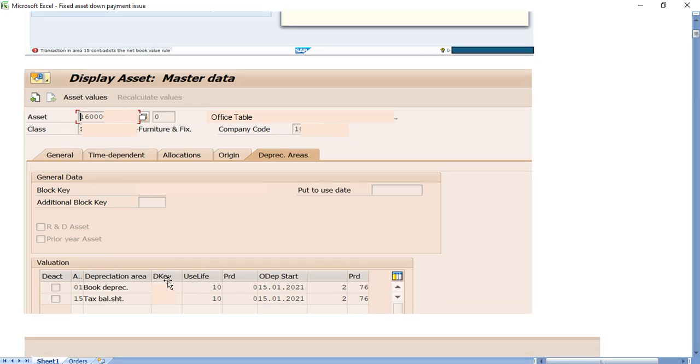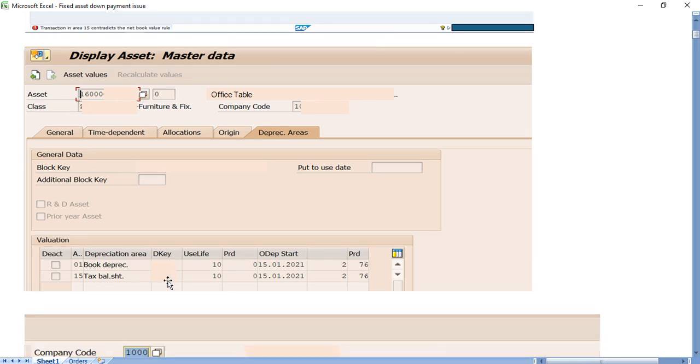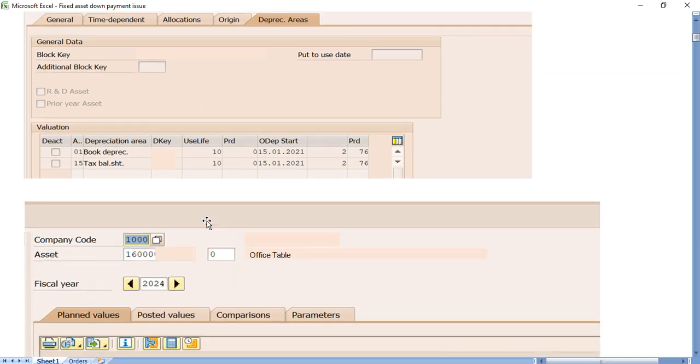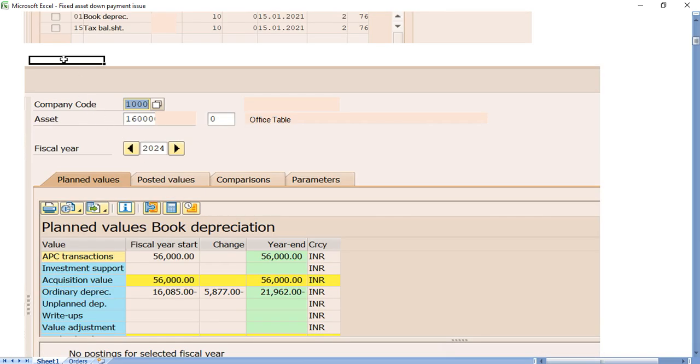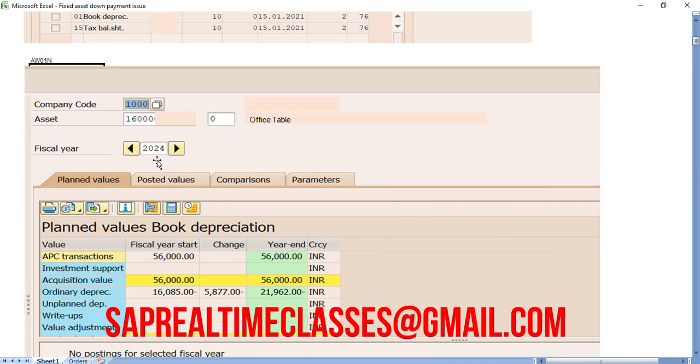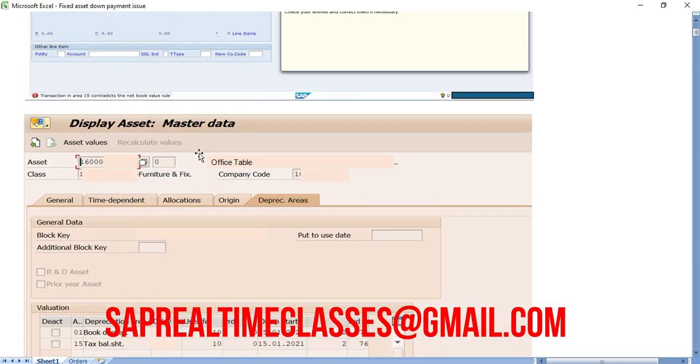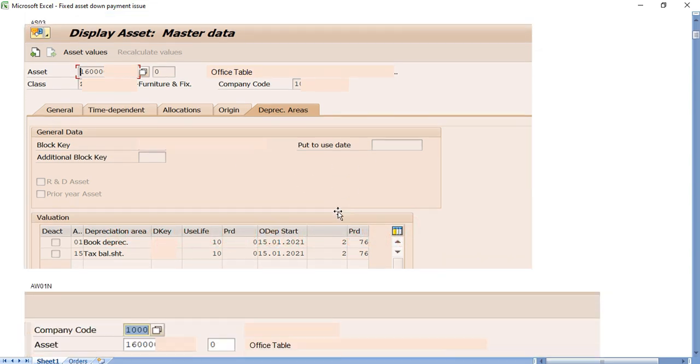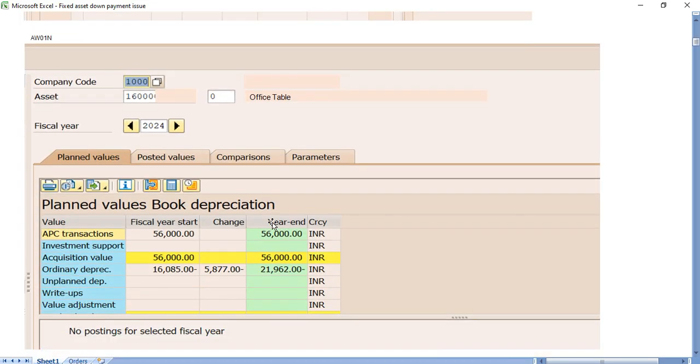Now let us see this asset. We have two depreciation areas, and the values of the asset can be seen with transaction code AW01N. This is the AS03 screen, and this is the AW01 screen.